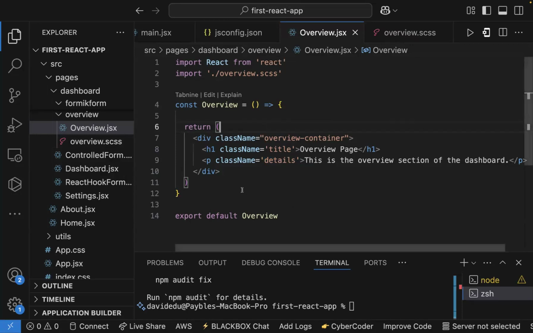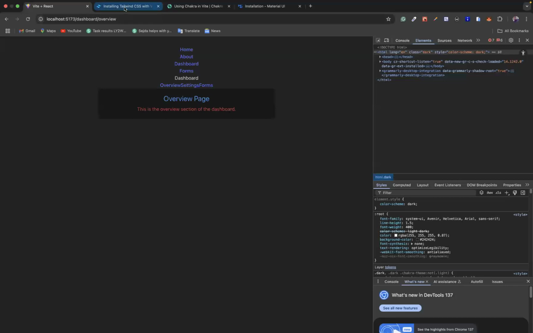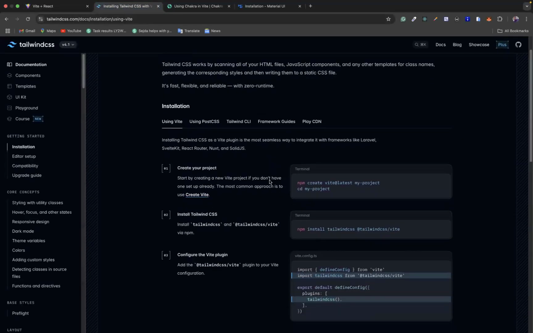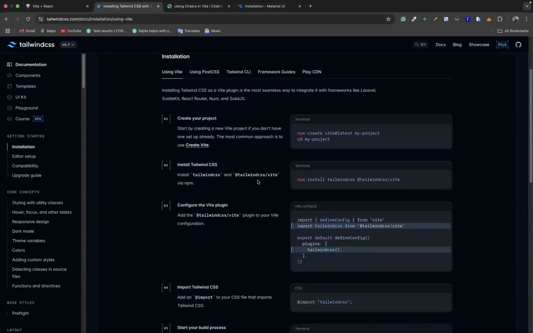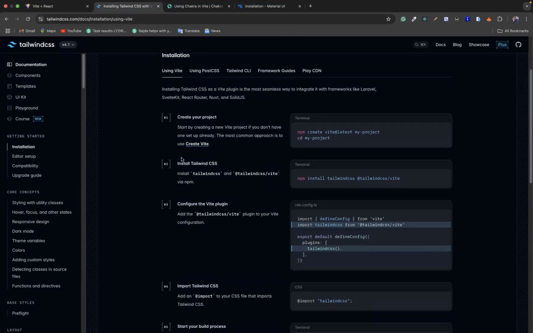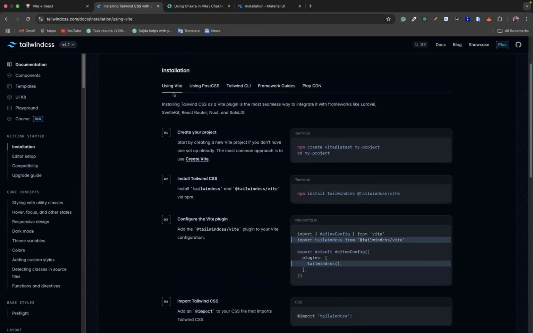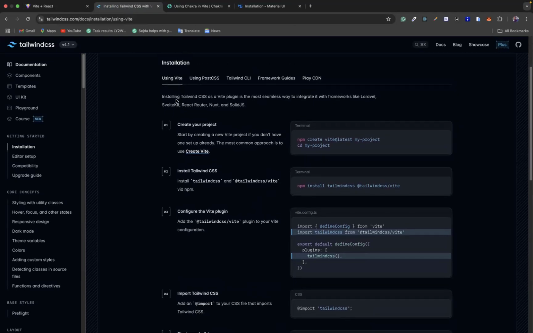Okay, so I have installed Tailwind here, but let me go ahead and show you what the documentation looks like so that you can follow through. So these instructions are for React applications that have been created with Vite, right?